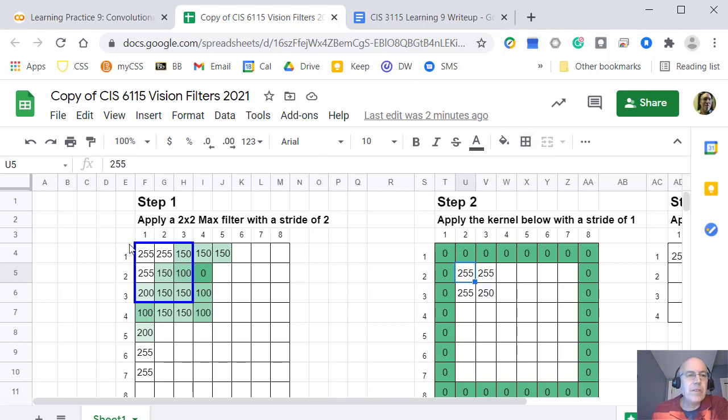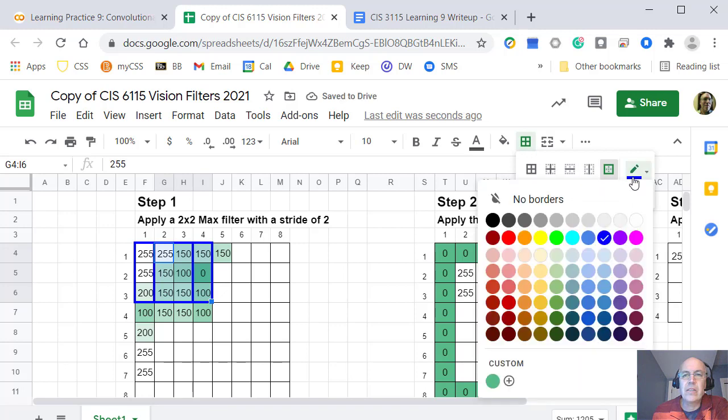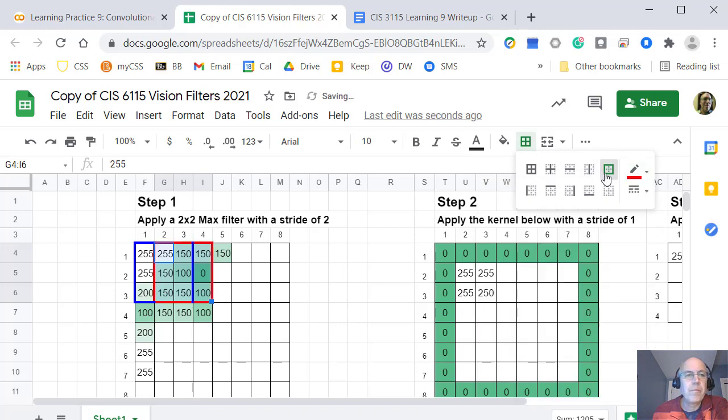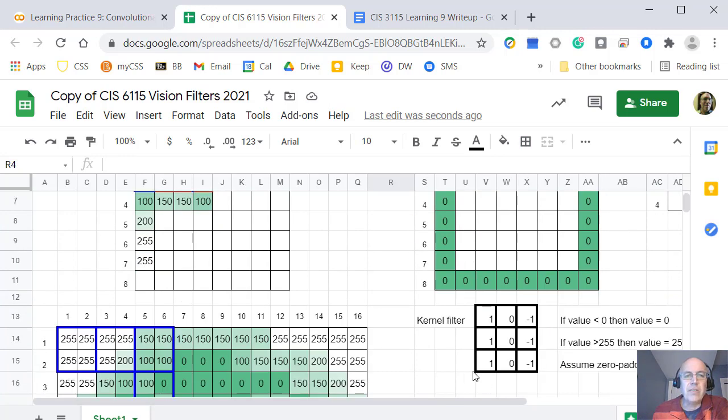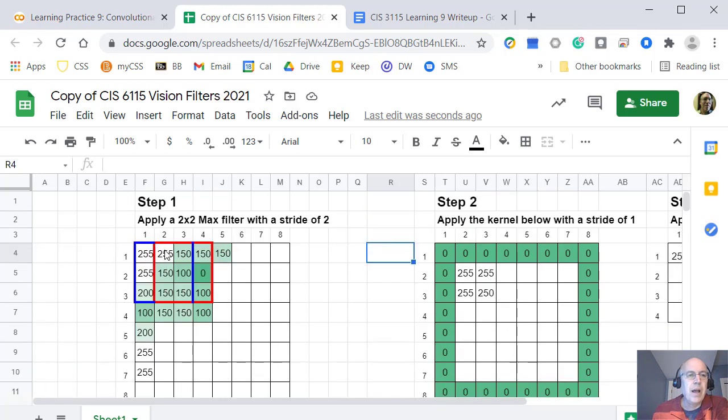Now when I move this over, I'm going to just move it over a stride of 1. So I'm just going to go over 1 pixel here and do that one. Let's do that in a slightly different color so it's easier to see. Okay, so this would be my new spot, and again, I'd apply these values here. I'd add these. These are zeros, and these are actually subtracted, and that should be 255 also.